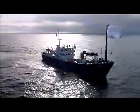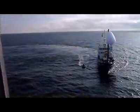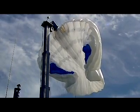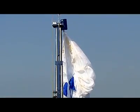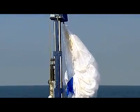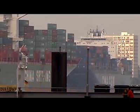In contrast to conventional sail propulsions, the SkySails system has no superstructures which may obstruct loading and unloading at harbours or navigating under bridges, since the towing kite is recovered as soon as the 3-mile zone is reached. Already at today's oil prices, the acquisition costs for a SkySails system generally amortize within 3 to 5 years.